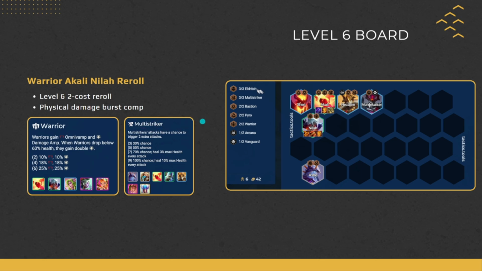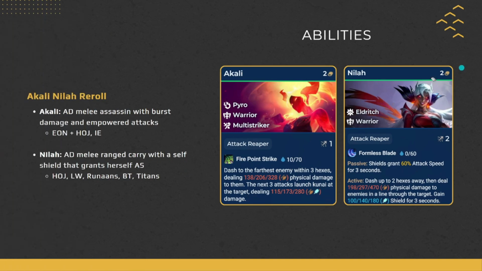The second one is going to be Multi-Striker. Pretty simple. The Multi-Striker's attacks have a chance to trigger 2 extra times. So we'll only be playing 3 Multi-Strikers, and our main carry that has this trait is Akali. So Akali will have a 30% chance to attack 2 extra times. Let's go into their abilities and what they do. So Akali and Nilah, let's start off with Akali.